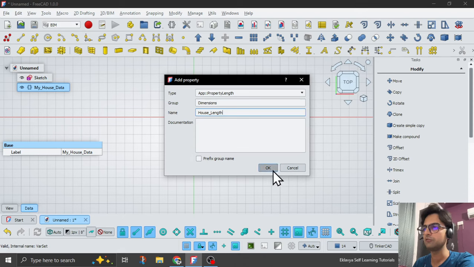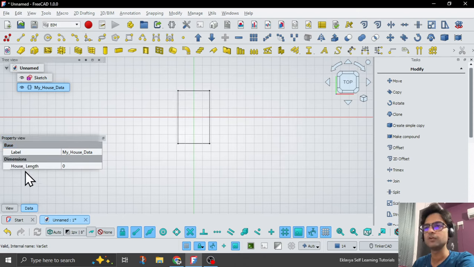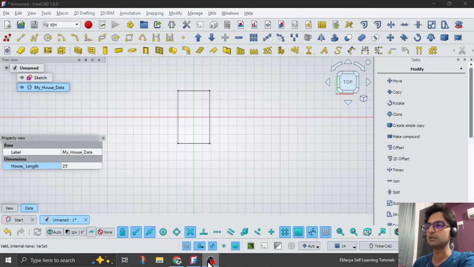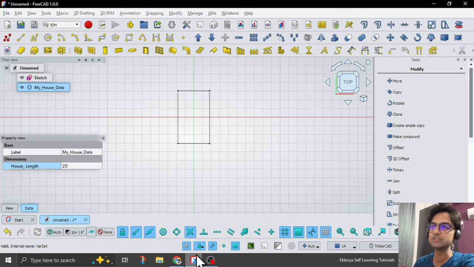Click on OK. You can see house length is 0. You can give this around 25 feet. Make sure you mention dimensions, meter or feet, whatever you are using inside your project, use that dimension.